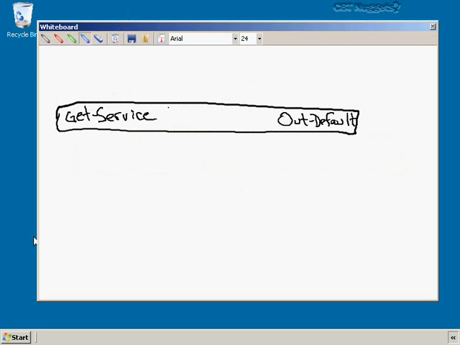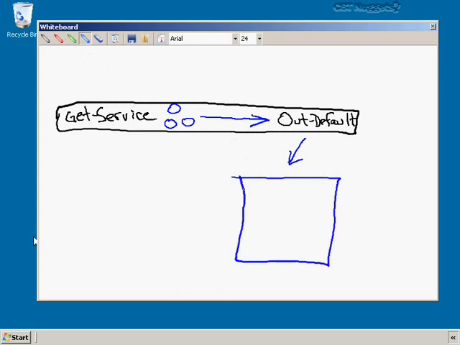So when Get-Service puts a bunch of service objects into the pipeline, if I don't specify any other command, those objects wind up at Out-Default. Out-Default takes those objects, takes some of their properties, such as status and name, and produces the different lines of output that we see.